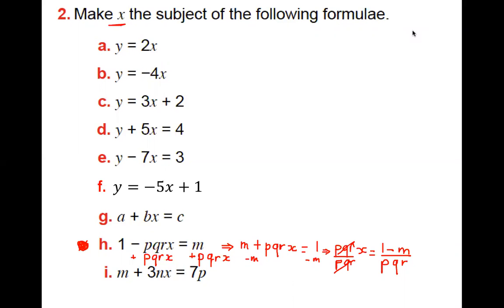Yeah, so when we're asked to make x the subject here, there's two schools of thought. Some people would say, okay, I'll move x's on the left side, and sometimes I just leave it the way it is, and I treat it like I need to get rid of whatever is next to x using the balancing method. In order to get rid of a multiply, we just divide by 2 because it was multiplied by 2. So divide by 2 both sides, that will get rid of the 2.